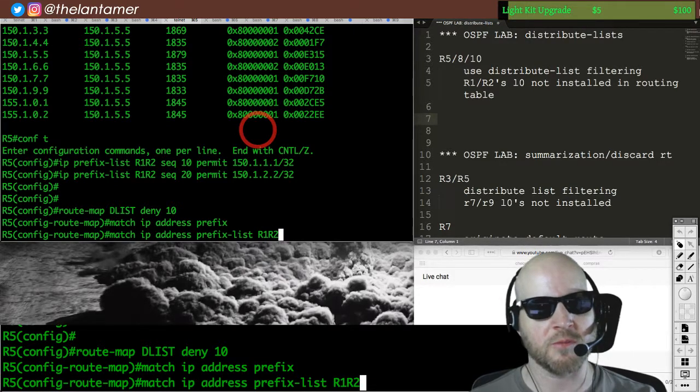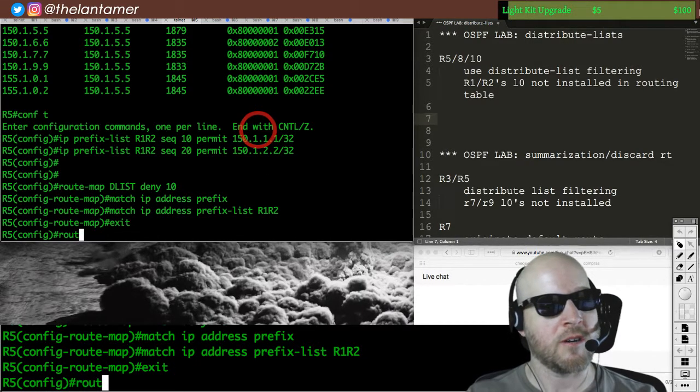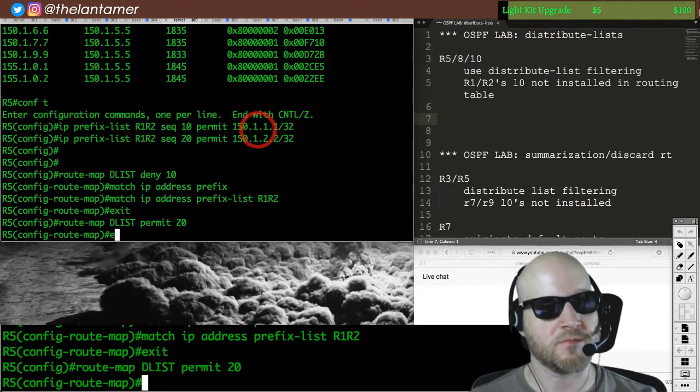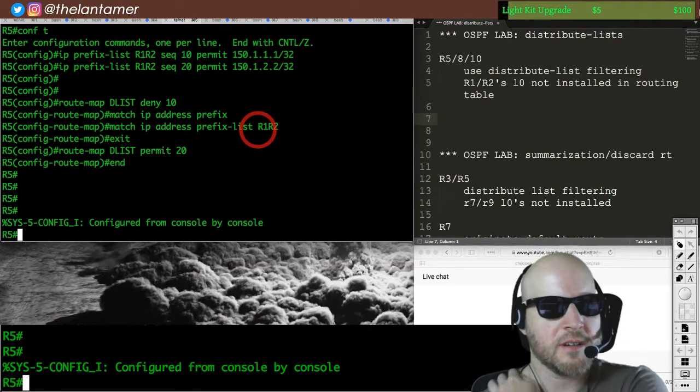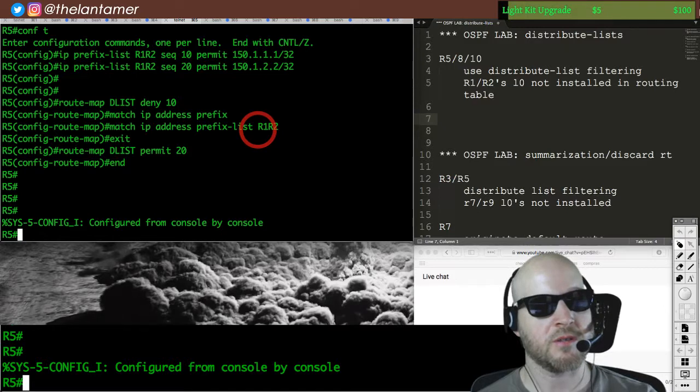That almost looks like a robot name, doesn't it? And then we're going to say route-map dlist permit 20. So that should work for a prefix list and route map.